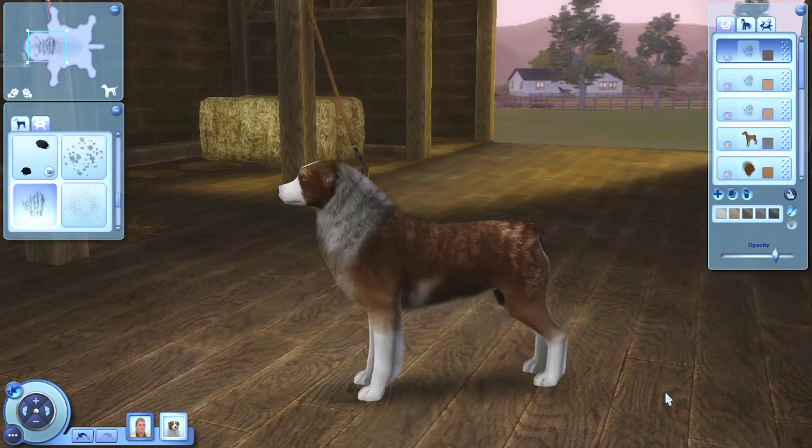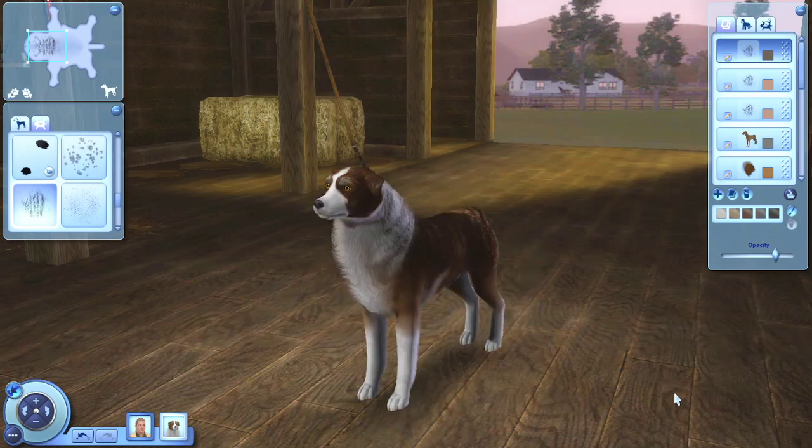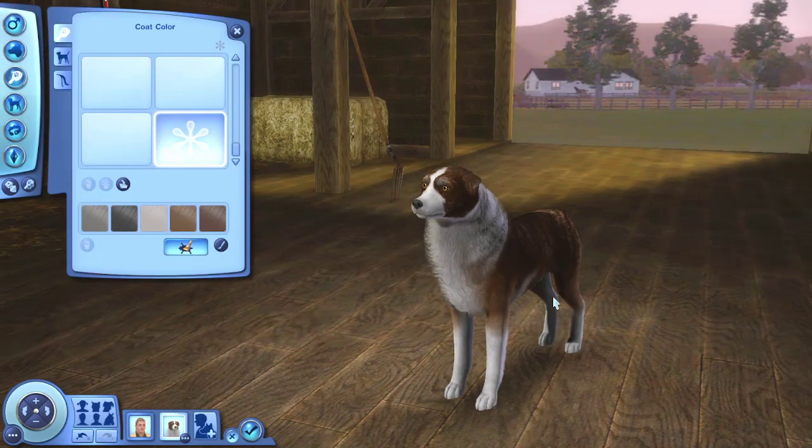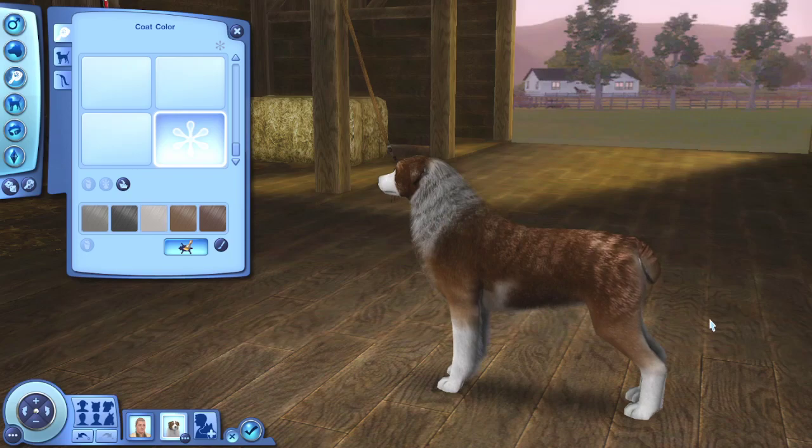Okay, well that's who we've created. Is it Kudo? Is that who we're working with? I'm not very good with names. Kudo. It is Kudo. Gosh, me doubting myself. Okay, so this is little Kudo who's going to be joining. So let's go back to basic mode and see if there's any other adaptations they want to make to Kudo. I'm liking the dappling. I think that's really quite cute, actually.